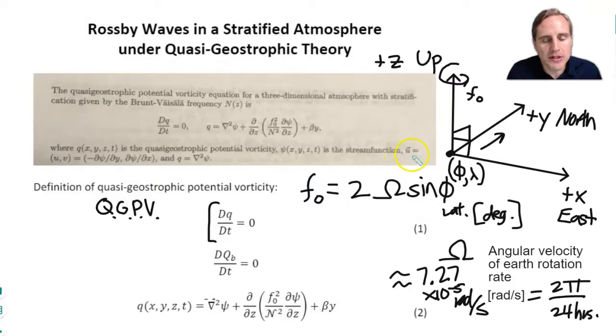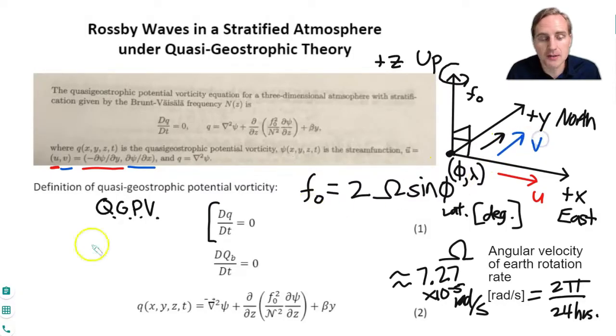And the horizontal velocity vector is made up of the zonal and the meridional velocities. So the zonal is east to west, the meridional is north to south. So what that means is u, which is given by this expression, is in this direction. So any horizontal velocities go in the east-west direction, whereas v, the meridional velocity, goes in this direction.